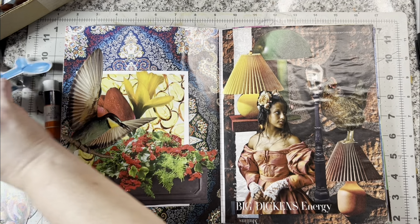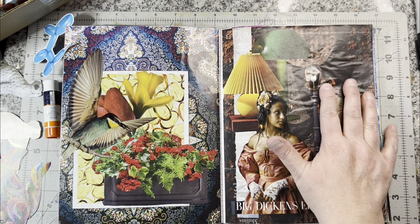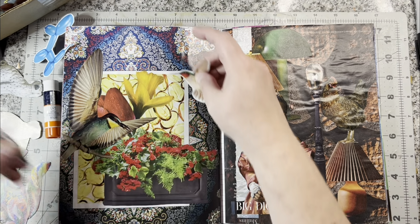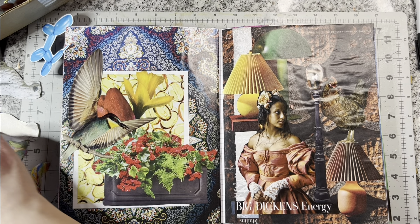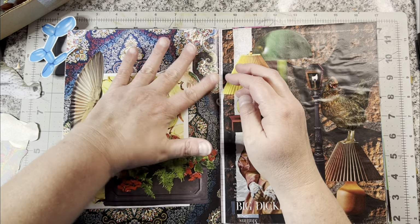I don't know how much of you guys can see that with the glare. That is the thing with using magazine pages, the glare that comes along with it. Let me see if I can put another little hummingbird on this page.